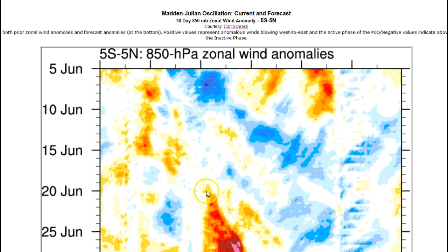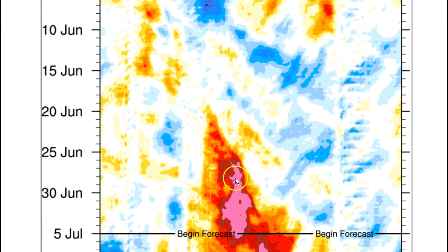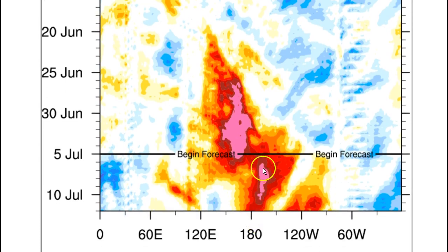We see 20th of June, we started getting some solid westerly anomalies, but look at this. We're already through this just raging out-and-out westerly winds, not anomalies, out-and-out westerly winds. And the forecast has it going, here you go, sort of in the far West Pacific and then moving towards, oh, here we go, here's the scale, just to about 170 west, and this is basically June 26th is the meat of it into July 12th. That is very solid indeed, right where you need it to be in the heart of the Kelvin wave generation area. A large Kelvin wave should result.